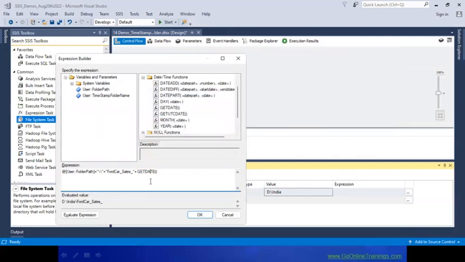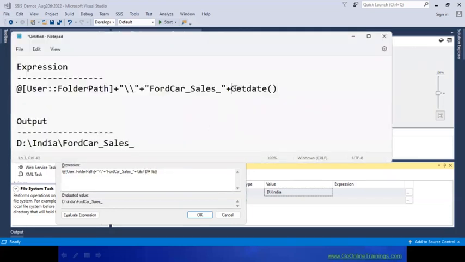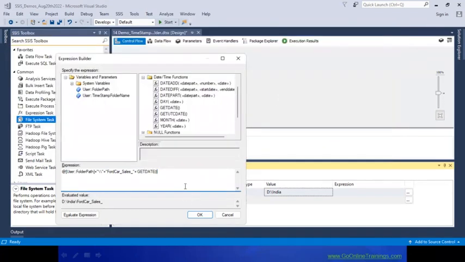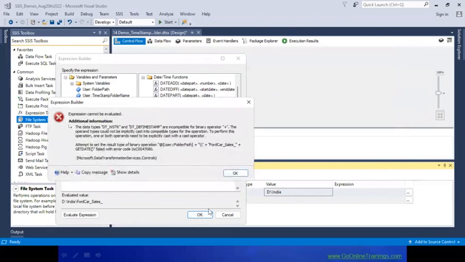Get date is here. So this is what is called get date. But get date is available in date and time. Till this, it is completely textual data, and this is date and time data. So conversion is required. Otherwise, it will fail. It will fail. It is going to say the data type cannot be converted.